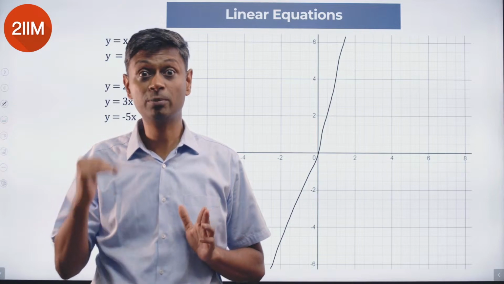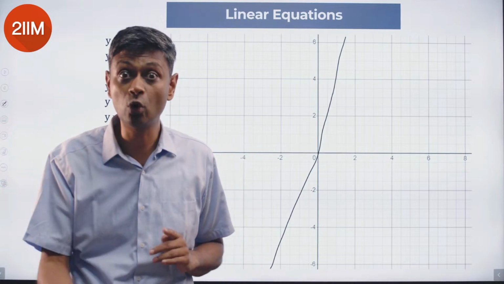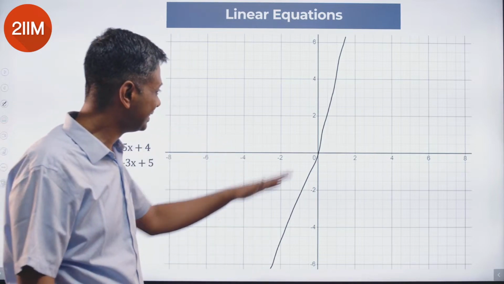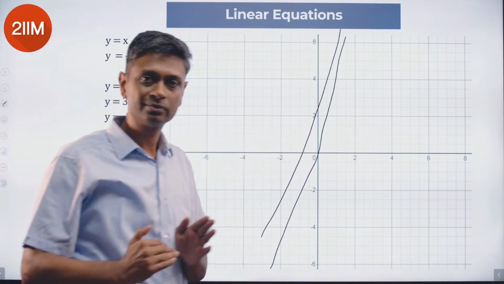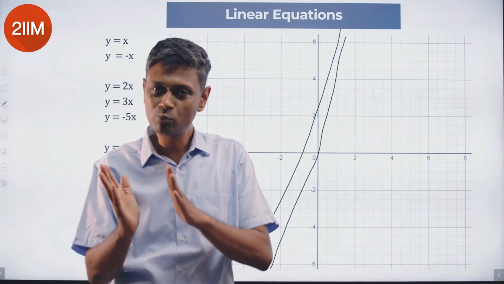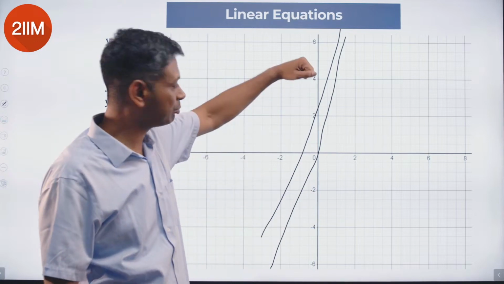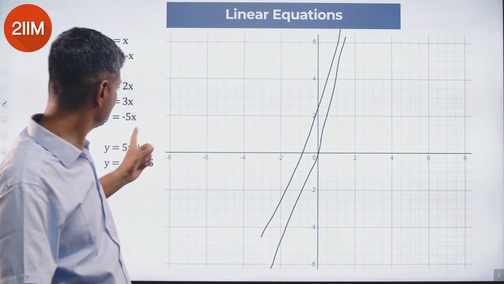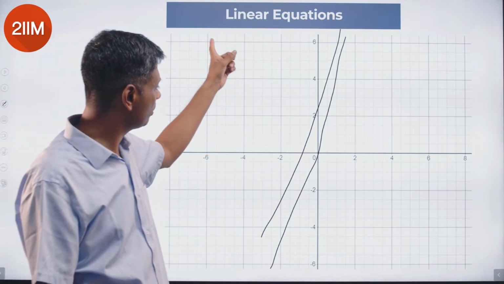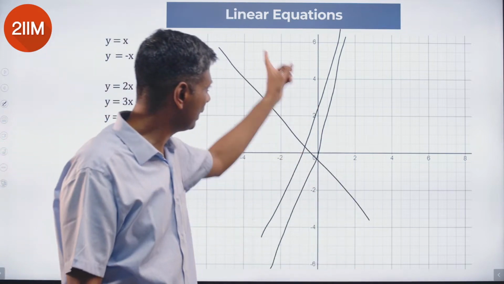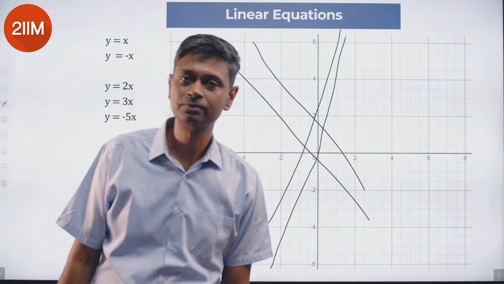But my position of starting is with happiness. y equal to 5x plus 4, that even when x is 0, y is 4. Or this graph, shift it up. Take it up. Move to the side. Drag it up. That is this line, y equal to 5x plus 4. y equal to minus 3x plus 5. y equal to minus 3x is like this. Minus 3x plus 5 is like this.